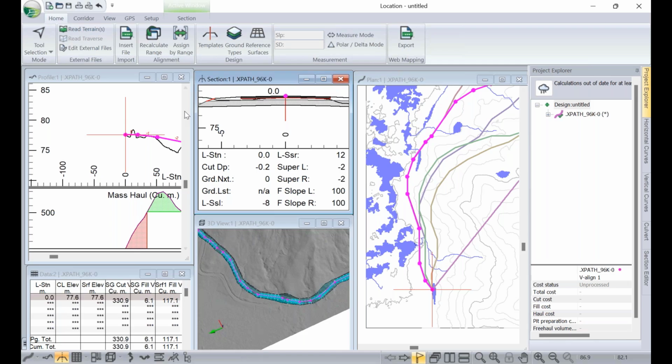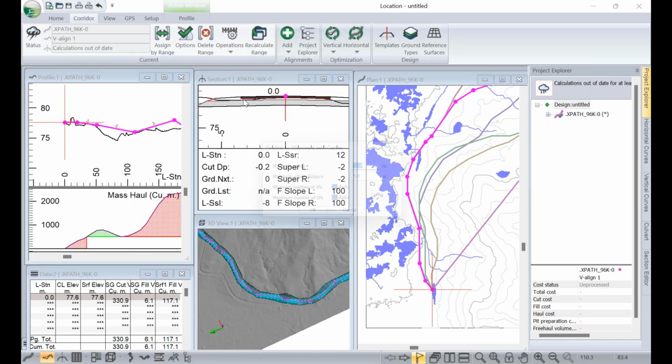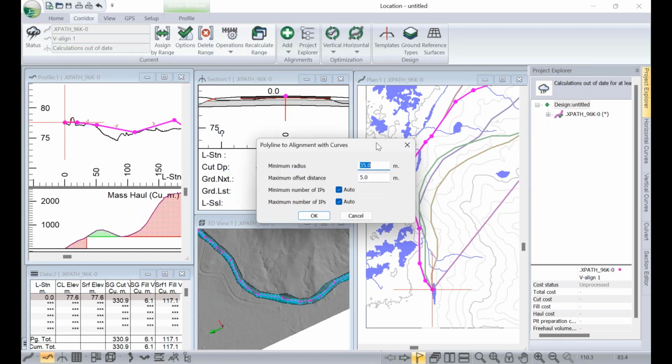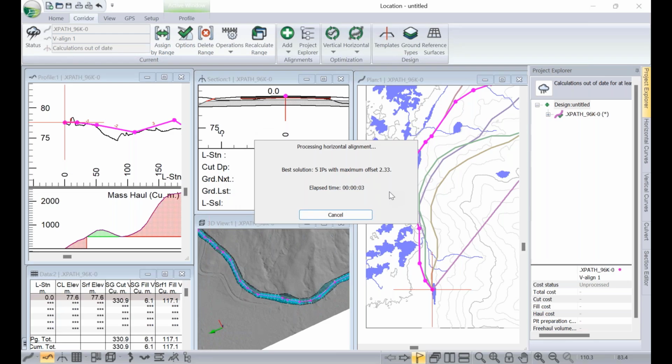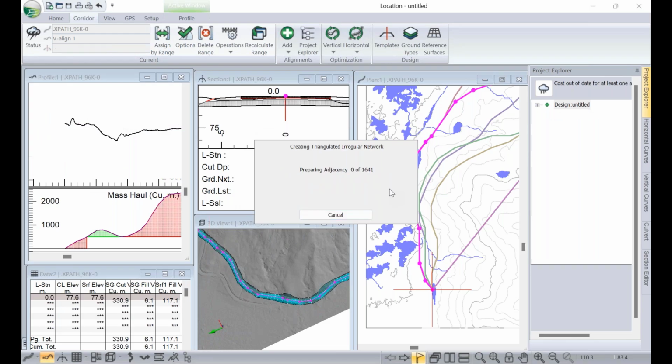And let's go to run our polyline to alignment. Our minimum radius should be 100. So let's set like that. Maximum offset distance. Yeah, we're fine with this value. It should take a couple seconds.